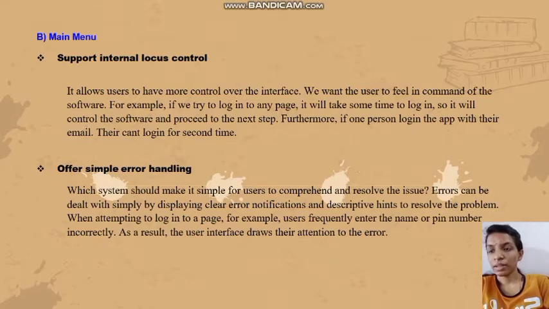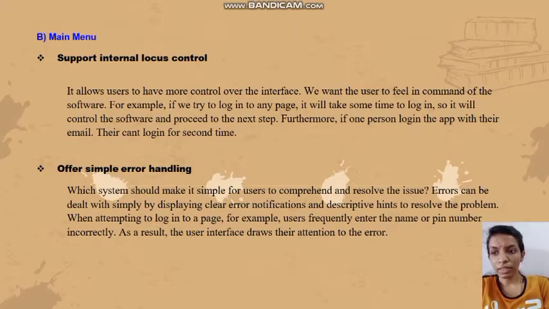The second main menu rule for this app is offer simple error handling, which makes it simple for the user to comprehend and resolve the issues. Errors can be handled simply by displaying a clear error notification and a hint to resolve the problem.